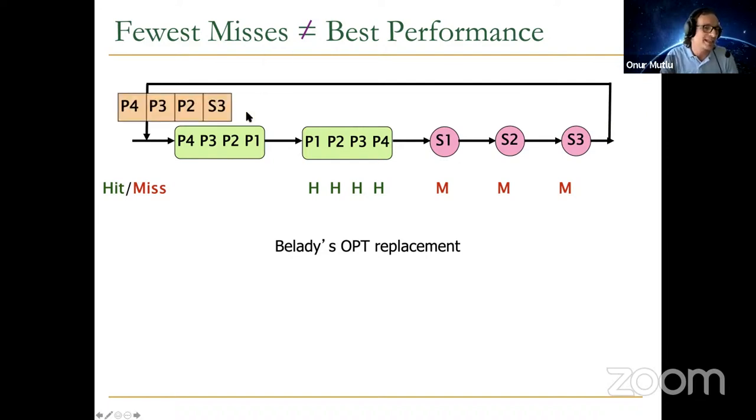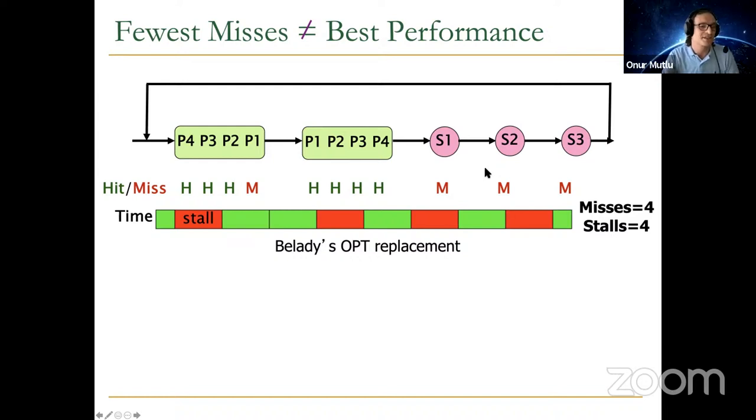You can simulate it on your own if you like, but P4 gets a hit, P3 gets a hit, P2 gets a hit, P1 gets a miss because you replaced it earlier. And as a result, if you actually simulate it, you get one stall over here, no stalls over here. This is somehow misaligned, sorry. Basically, you get 1, 2, 3, 4 misses, and for each of them, the processor stalls. So 4 misses, 4 processor stalls, assuming misses are equal time in this case. Maybe not bad, you can say.